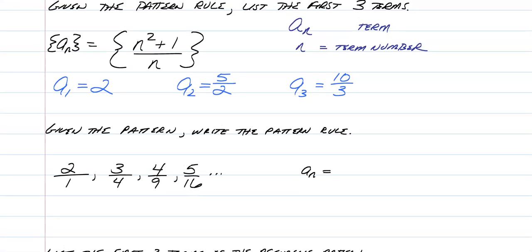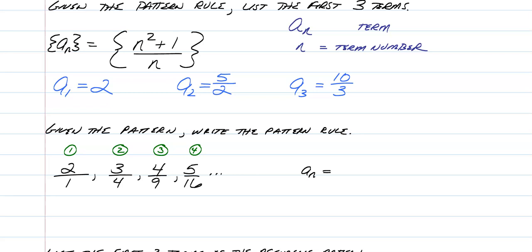I would like you to think of the pattern rule. Now, at times, this is a little tricky, and sometimes you'll have to guess and check. But you have to remember, you are thinking about comparing to the actual term number. So a hint is sometimes this is the first term. This is the second term. This is the third. This is the fourth. Okay? So why don't you see if you can think about what your rule for this might be.